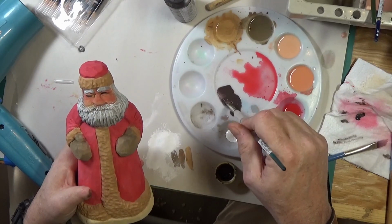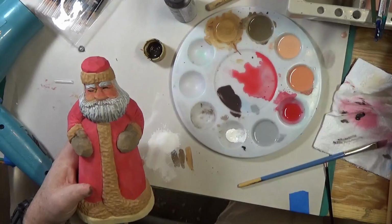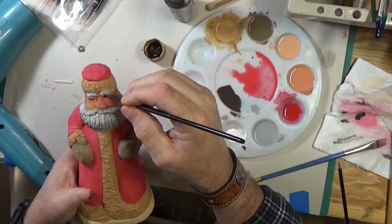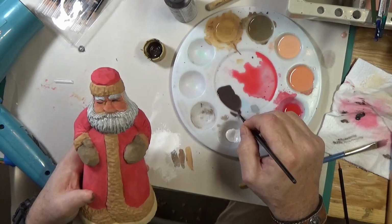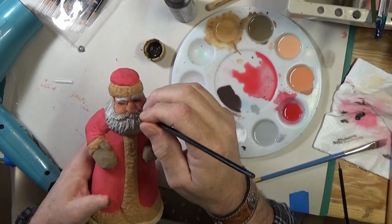Almost, it's going to be almost like a stain. I want a little bit of a stain back in there, but not much. So I'm going to take that brush I first grabbed. I'm going to see what a little bit of stain back in that eyebrow does. Maybe give me a shadow. Maybe it will and maybe it won't. Give me a little bit of shadow.